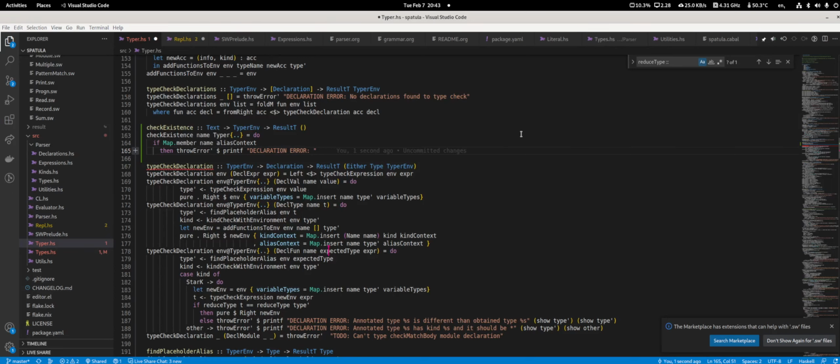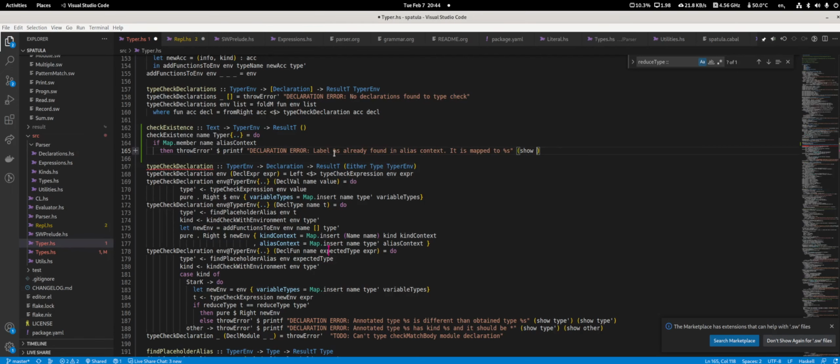Okay, so label already found in alias context. It is mapped to, and here already.